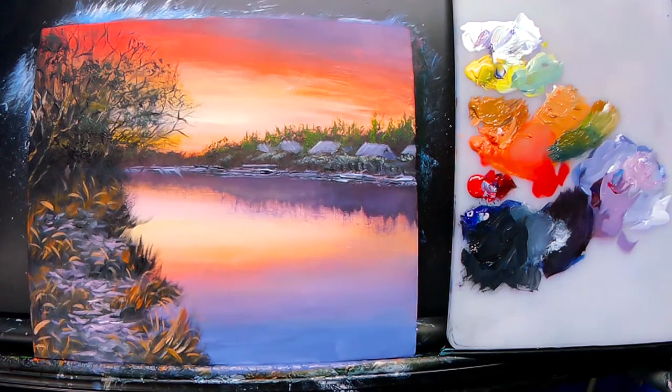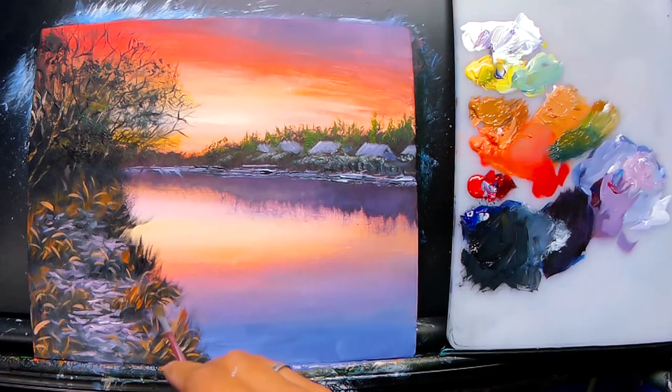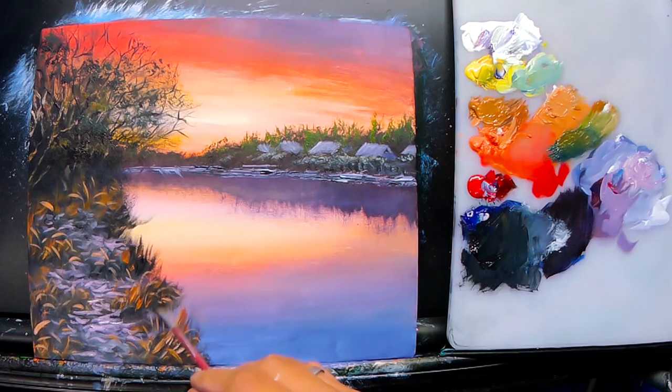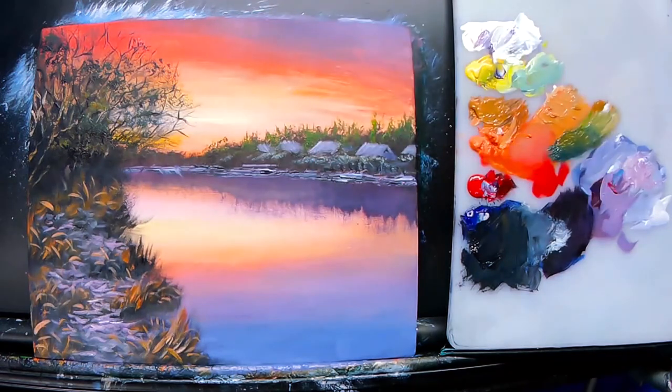And there you are. We're going to add some, you know, the shadow or the reflection, this one here. Just add some reflection. I think I forgot to add some reflection here. That one. This one here, we're going to detail a little.